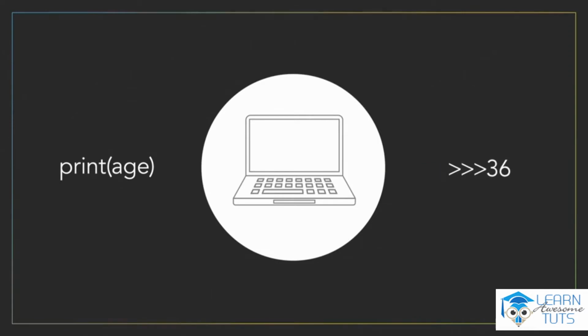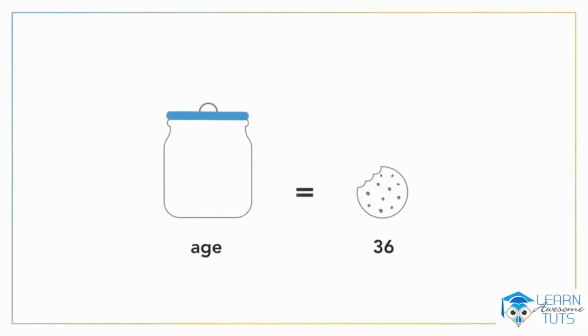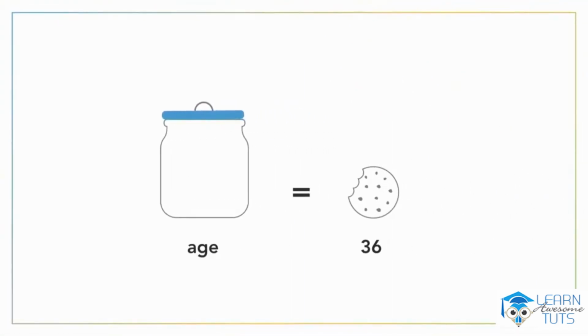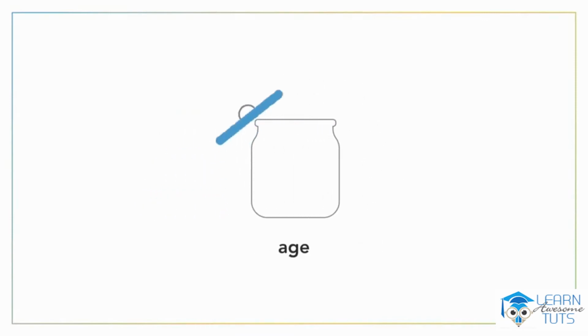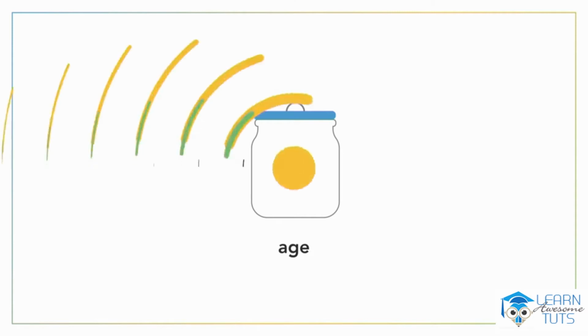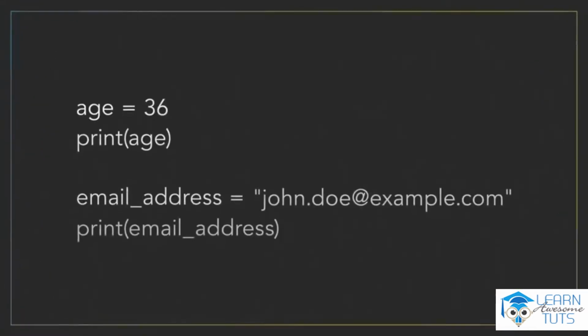Although we're using an equal sign, try not to think of it the same way you did in high school algebra. In programming, the equal sign means I want to take the value on the right and store it in the variable on the left. It doesn't mean the two sides are equal. That's important to keep in mind. Okay, let's look at another example.